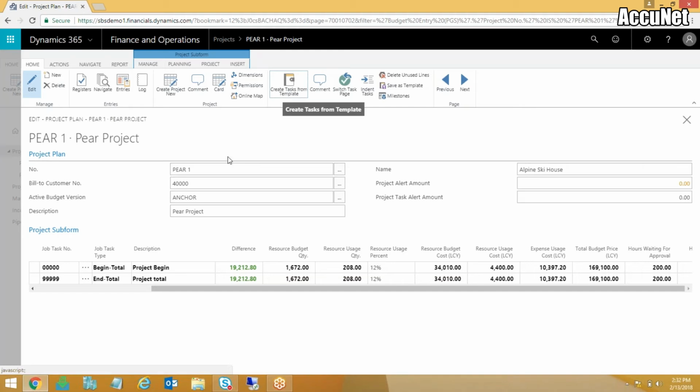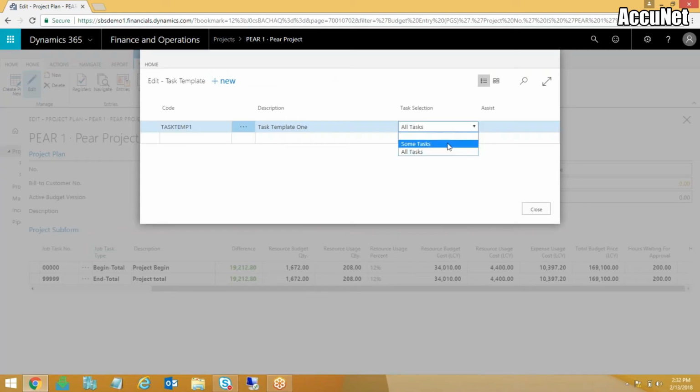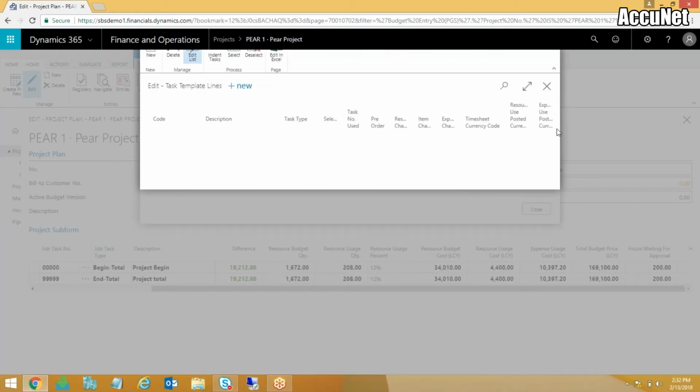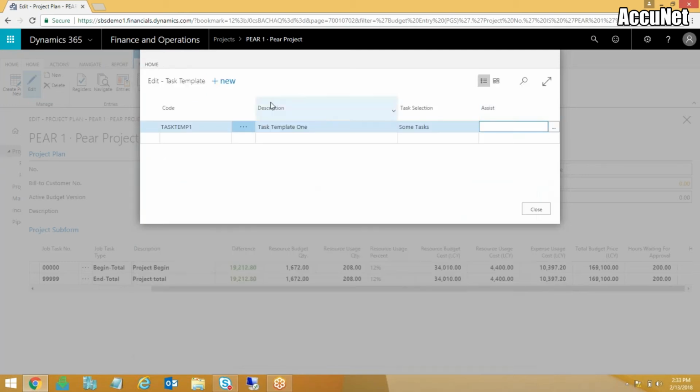And so we can create our task list here from a task template. I'll show you a template here where, if I add some tasks, you'll see that I can add from the template any of the tasks that are on here just by selecting them. I can create as many templates as I want. So if you have certain templates for certain types of projects, you could create those. And then as you're creating the job, you just add them on the fly.